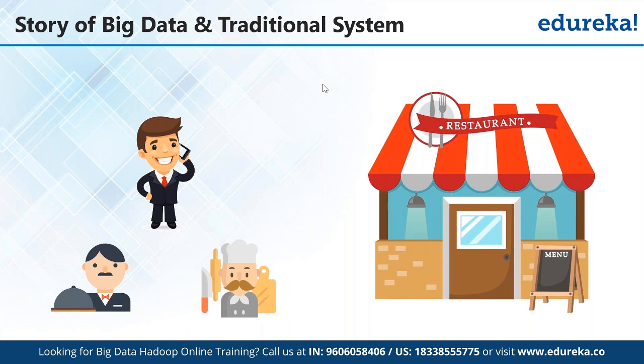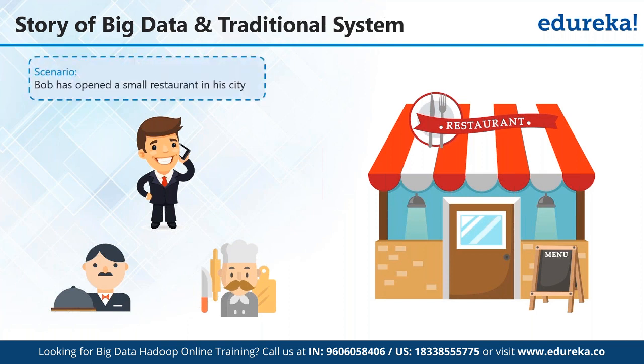The example I gave you was, if you want to predict the sales in winter next year, then you have to base it on this year's winter sales, not summer sales. So you have to have unambiguity in the data. Now let's discuss this restaurant example: restaurant, manager, waiter, cook. Let's discuss how big data processing cannot be done using a traditional system.